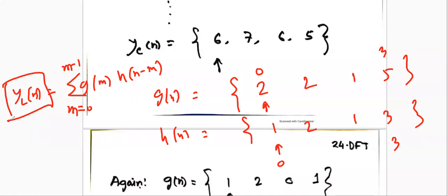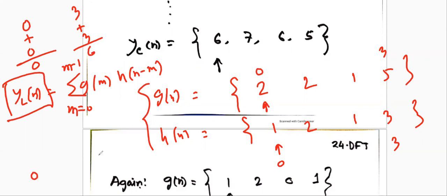The lowest value of the sample should be 0 plus 0, which is 0. And the highest number of the sample should be 3 plus 3, which is 6. So how many samples are you getting out of these two inputs in case of linear convolution? What is the output sample size? The output sample size should be 0 to 6. So you have the 0th sample, 1, 2, 3, 4, 5, and 6.